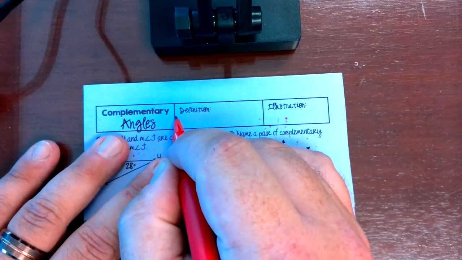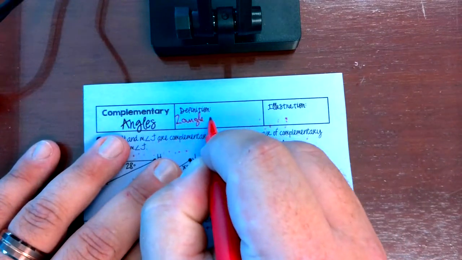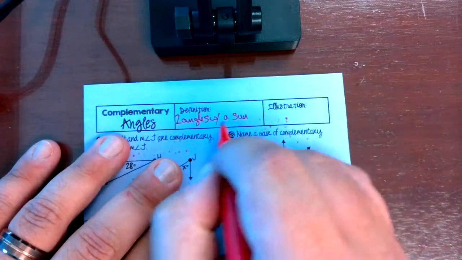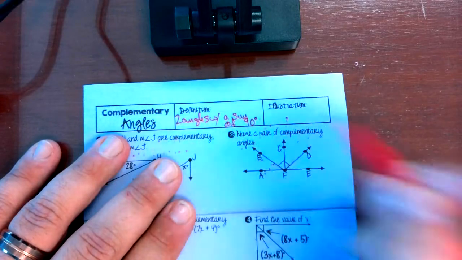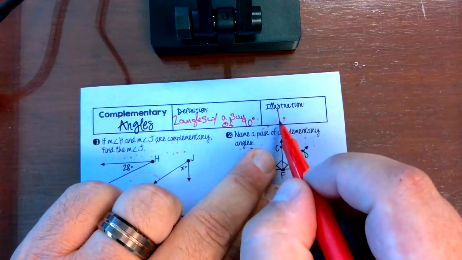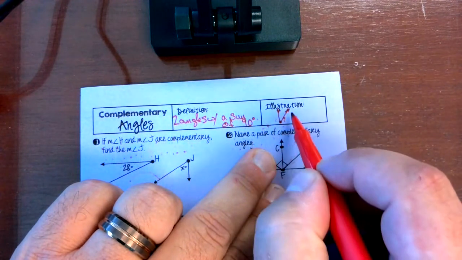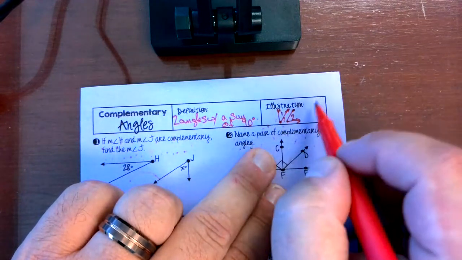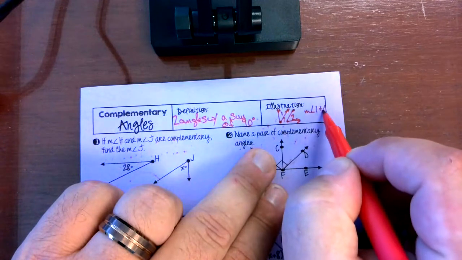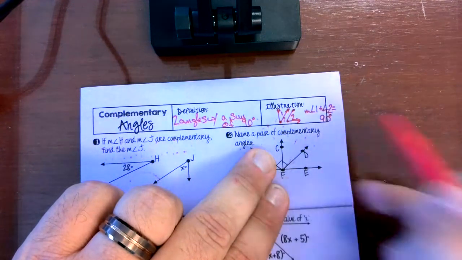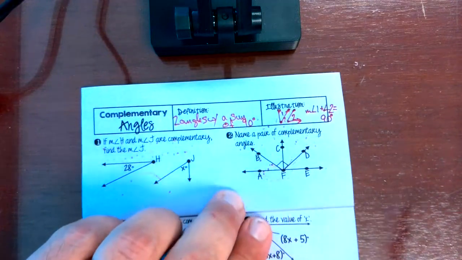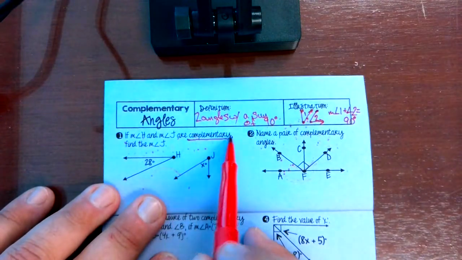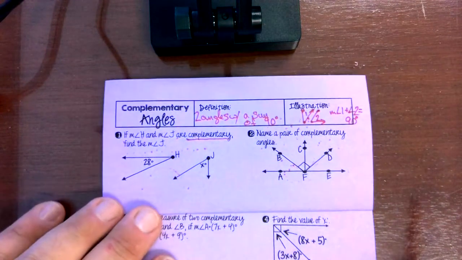and these are just two angles with a sum of 90 degrees. So they add up to 90 degrees. And sometimes they're attached, sometimes they're not attached. I drew these separate, so angle 1, angle 2, and I can say, oh, angle 1 plus angle 2 equals 90 degrees. So two angles that add to 90 degrees. And anytime we see that word complementary, we want to think 90 degrees.